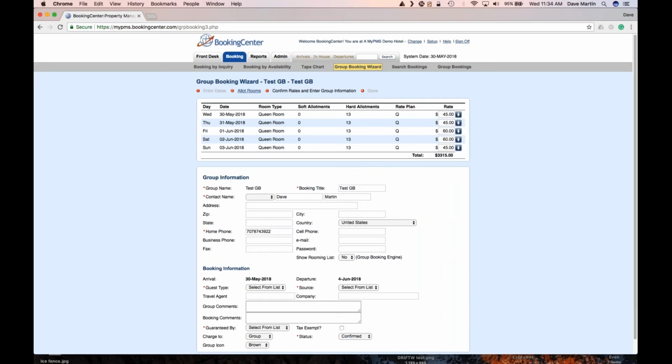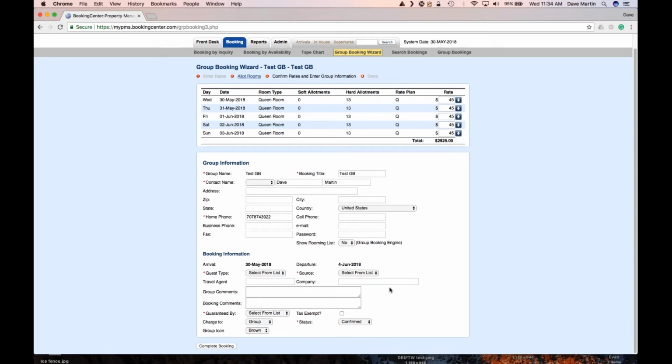And now is where it's going to let me choose a rate plan. It will choose the rate that's defaulted that you chose, but it always lets you manually adjust it based on the group decision if you want to adjust rates for it. Let's just say since they're taking so many, we're going to go ahead and give them a 45 for all days, including the weekend. I hit the arrow, it just updates all the rates down. Kind of a quick way to do that. So now we're on the next page where you're just getting basic group information. Here you can put in address, zip code, etc., similar to a normal booking.